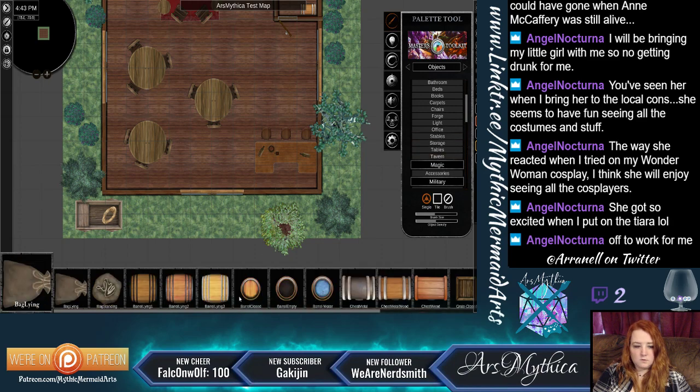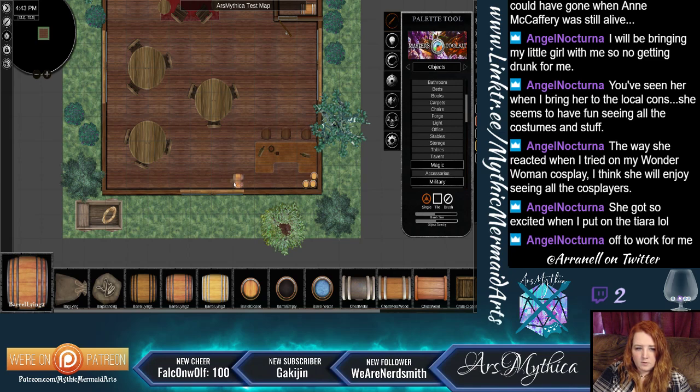So here in storage we have some barrels. So this being a tavern, we're gonna want some barrels. Put some laying down barrels kind of back here by the entrance.